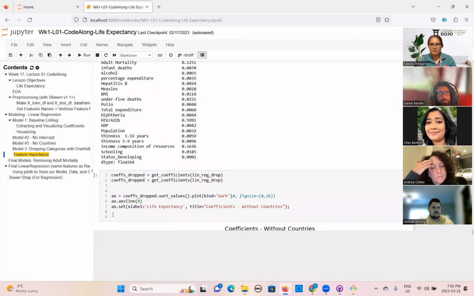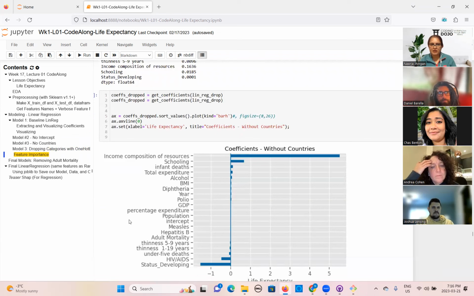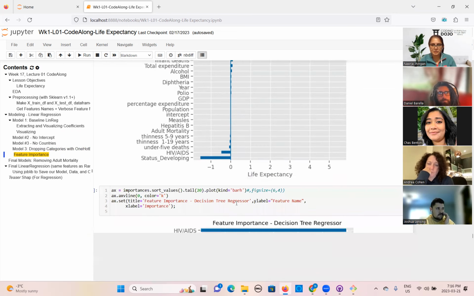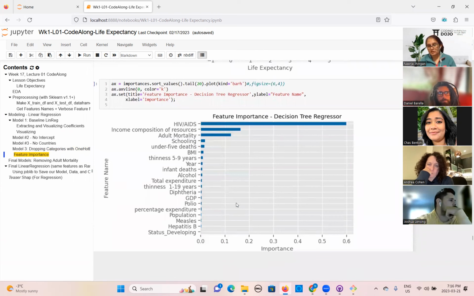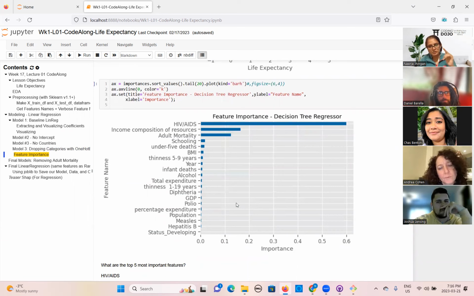Now we will plot the graph. First, here using your without countries. For the comparison I have plotted, we have already discussed this. This is for linear regression. Now we will plot here for the decision tree regression to see the comparison: which features are used by the linear regression model and which features are most of the time used by the decision tree regression.